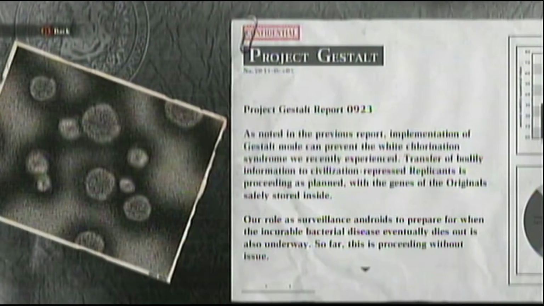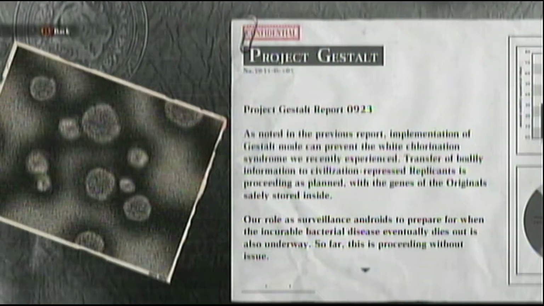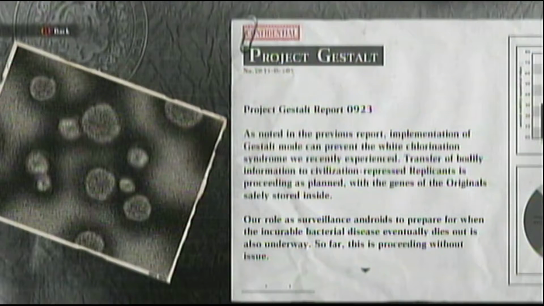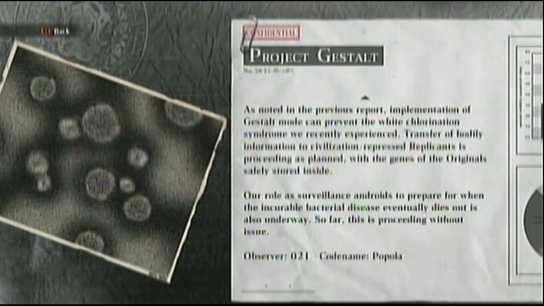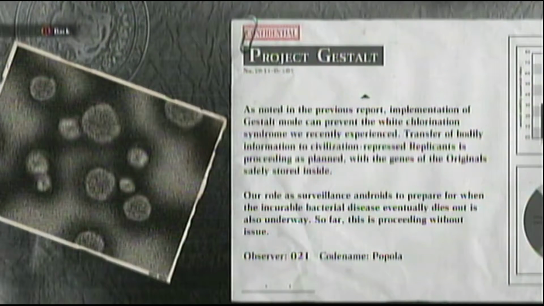Project Gestalt Report 0923. As noted in the previous report, implementation of Gestalt mode can prevent the white chlorination syndrome we recently experienced. Transfer of bodily information to civilian repressed replicants is proceeding as planned, with the genes of the original safely stored inside. Our role as surveillance androids to prepare for when the incurable bacterial disease eventually dies out is also underway. So far, this is proceeding without issue.